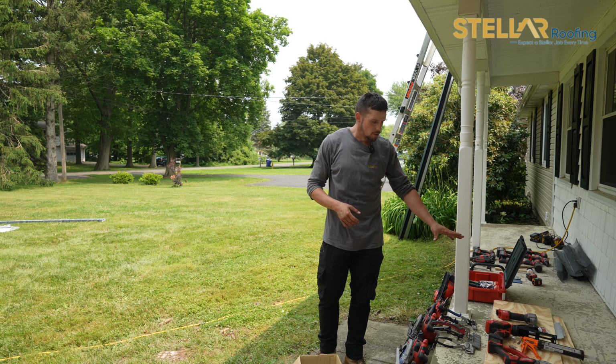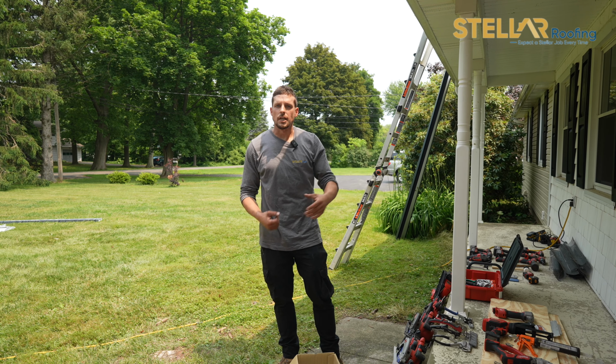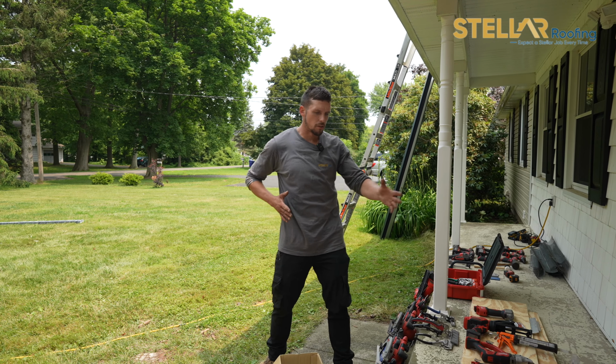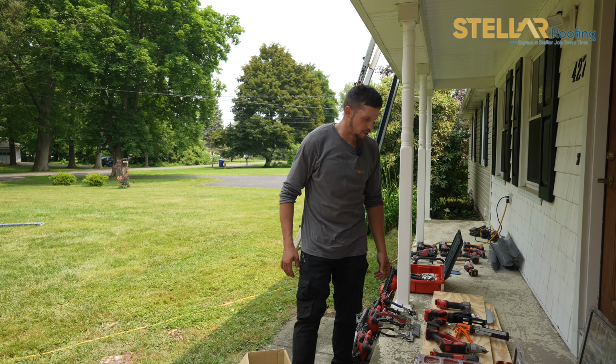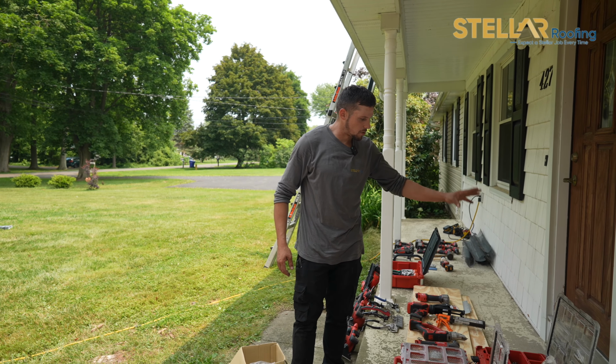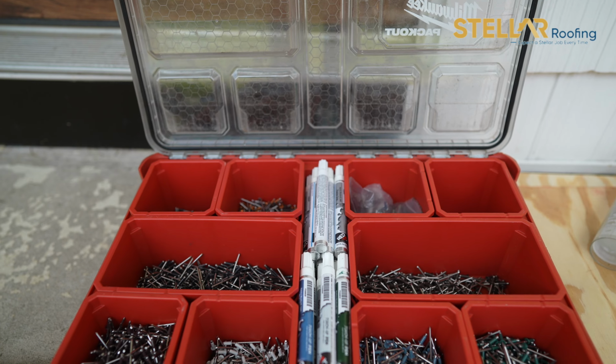So those are huge, and they're only used once. They're used at the end of the roof. That's when you would need those cutters. You cut the whole panel down, you roll the lip, and you slide it in for the finishing touch. We have a whole case of every color that we have available to you guys in standing seam.